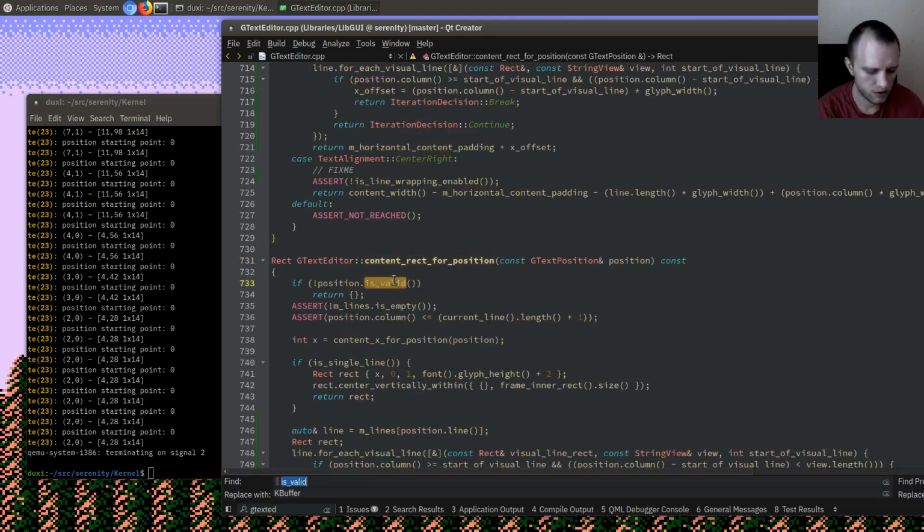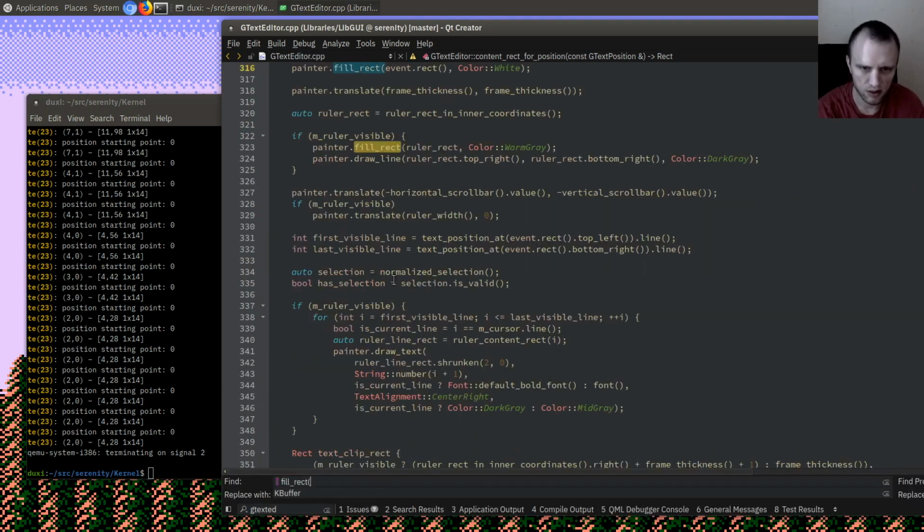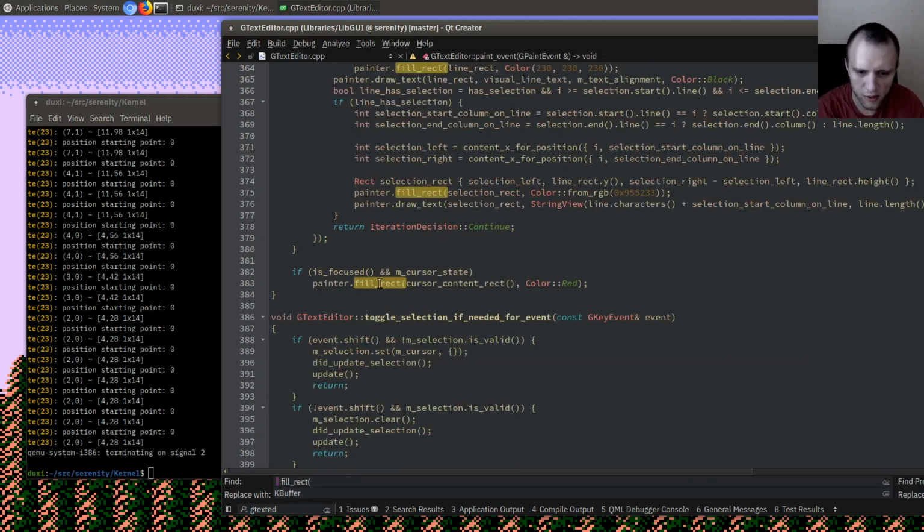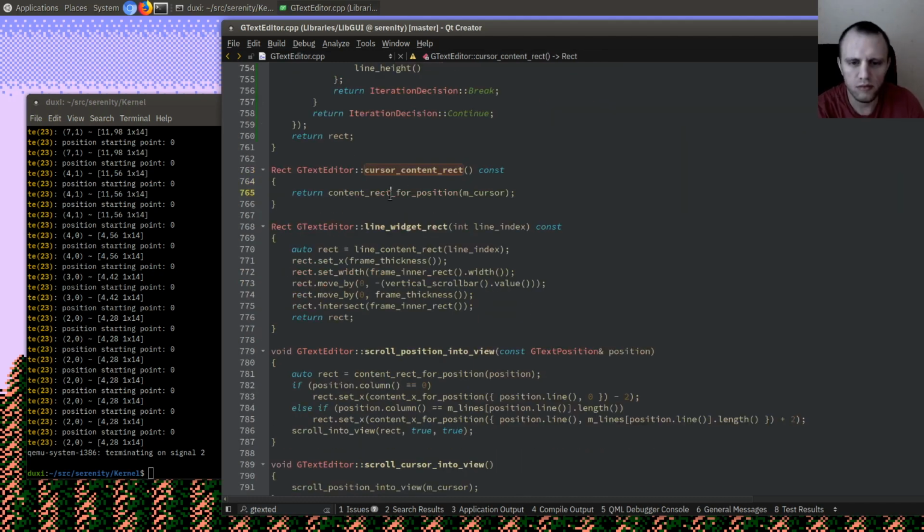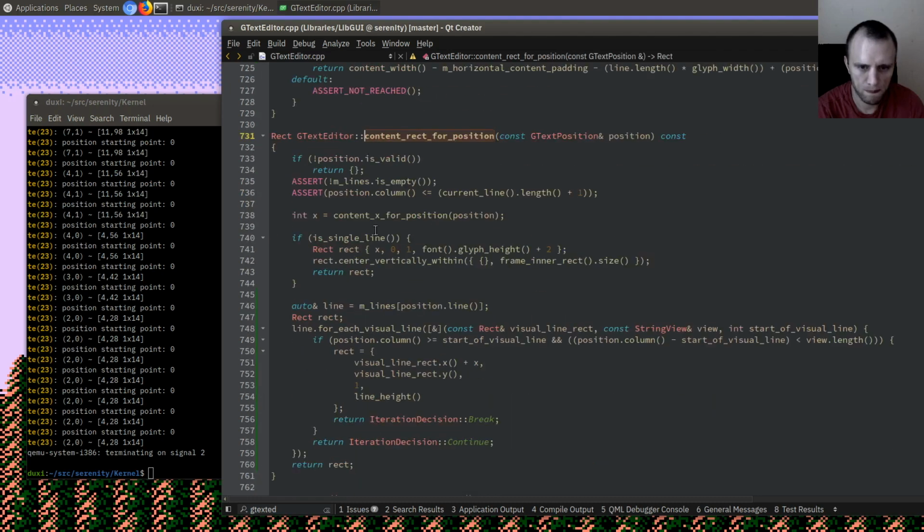When we draw the cursor, I constantly keep forgetting how this works. So this is drawing the cursor. Fill rect, cursor content rect. Content rect for position. X is, oh, see here, we're adding the X to the visual line rect, and the visual line rect already has the padding.